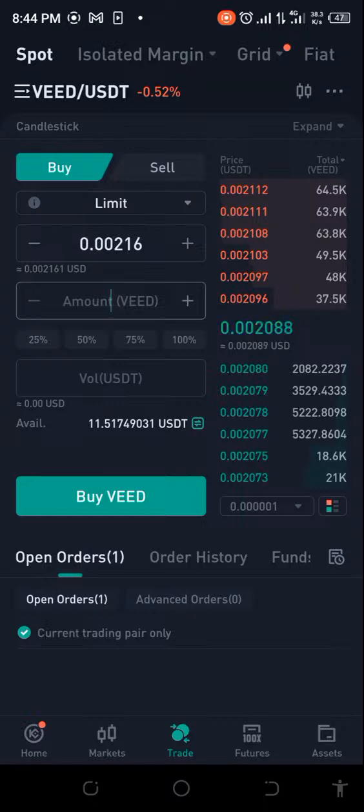Now, I'm sure most of you will be wondering, why is it that we get these opportunities and then we try to execute them and we get stuck? Now, you have to remember that all these things depend on liquidity, okay? The velocity depends on liquidity, how much of it is being traded at a particular time. Some of these coins might be new coins, or they could be coins that have been there for a while, so the liquidity level might be low.